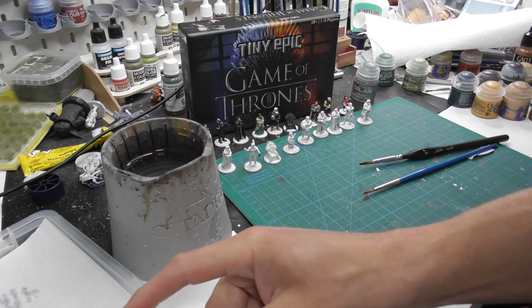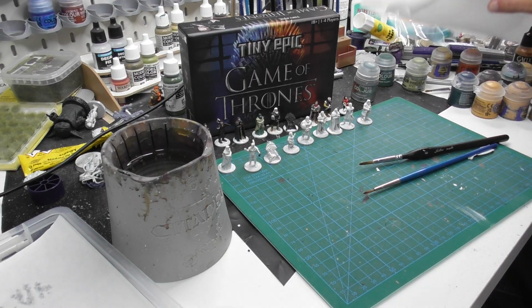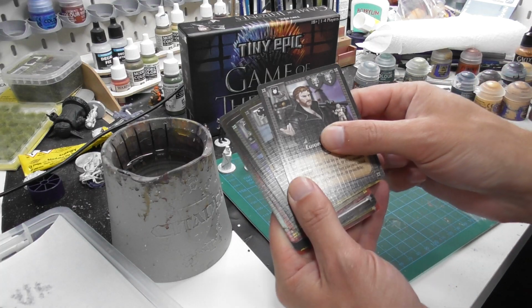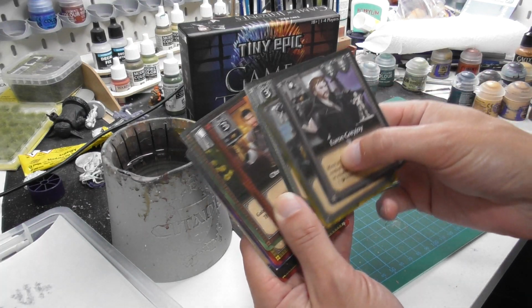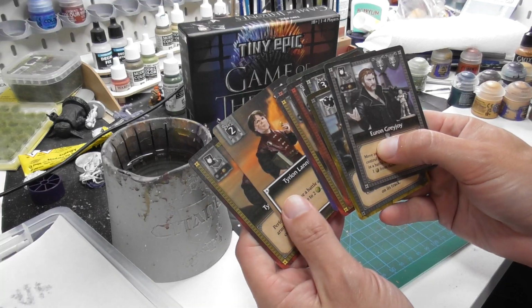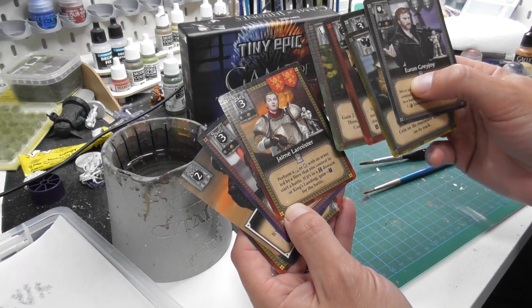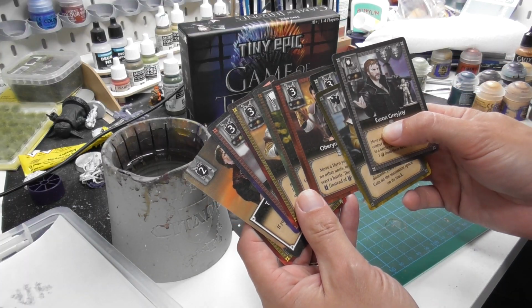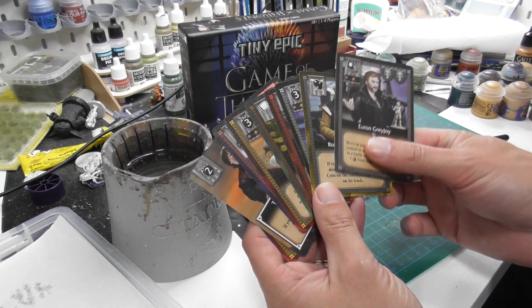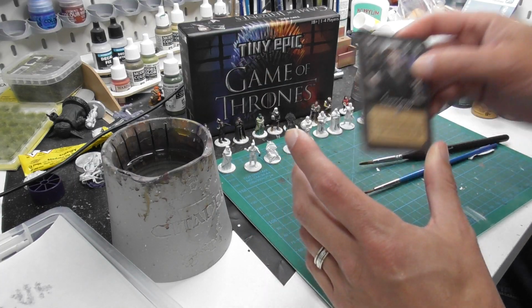I have my palette over here off camera, and I've got my trusty water pot. I've got some nice kitchen roll paper on the side here as well. I'm going to be using mostly the card art from the game itself when I paint these ones, and I'm going to try to make them look as close as possible to the card art. As you can see here, the card art doesn't show the lower portion of their bodies, so I've taken the liberty of going to Google to find more information, to make them look as close as possible to the board game as well as the TV series.